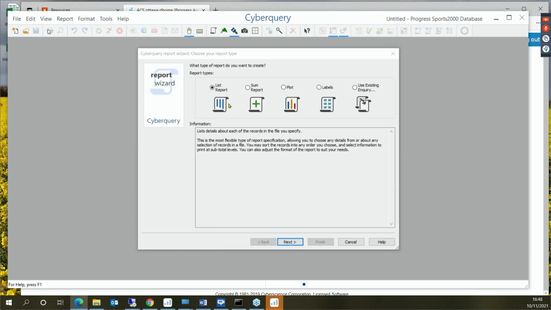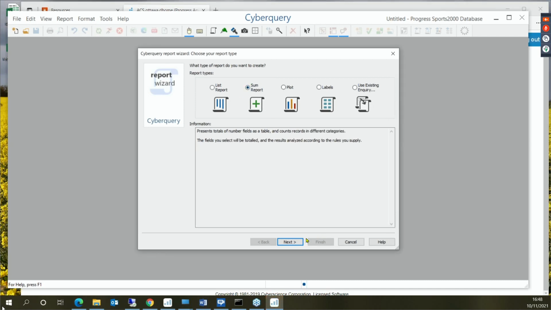We've got list reports, sum reports, and plots, and then special mailing labels. A list is typically 1 row in your table as a line on the page of your report. A summary report, however, is an accumulation of numeric values into buckets, and those can be grouped both down the page and across the page, as we'll see.